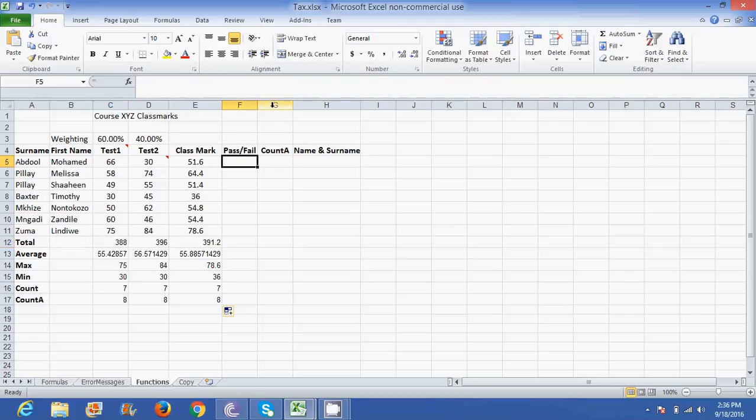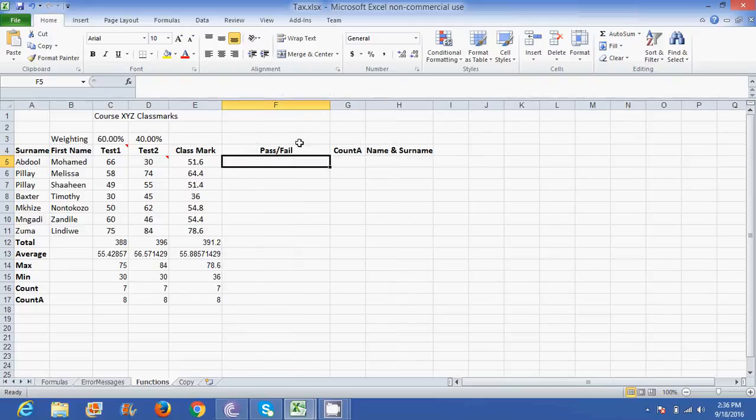The next function that we are going to talk about is the one called the IF statement. Now, let's say we want a situation that shows us if somebody passes, they need to get over 50%. If not, we want fail to be displayed in the cell. So for that, you would use an IF statement. And normally, it's easier to write out or type out your IF statement before you actually implement it, just so that you know exactly what you're trying to do.